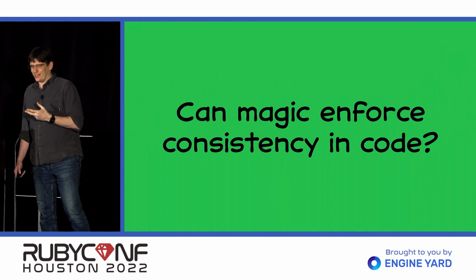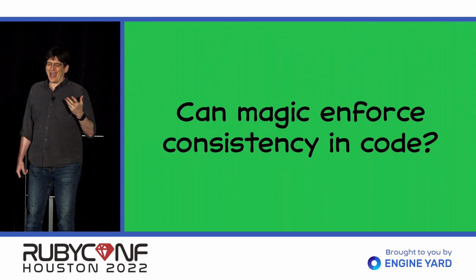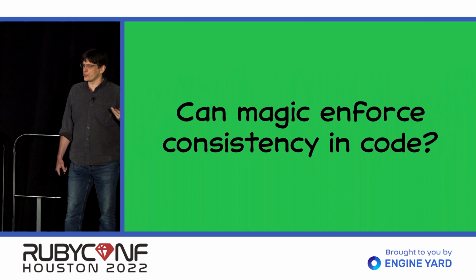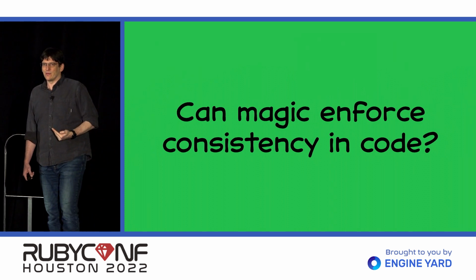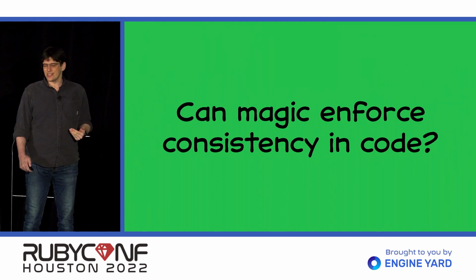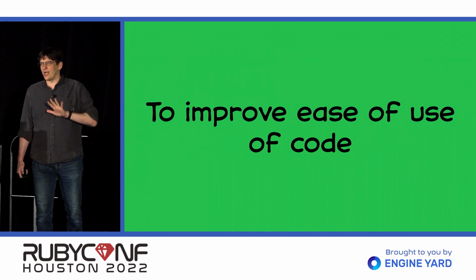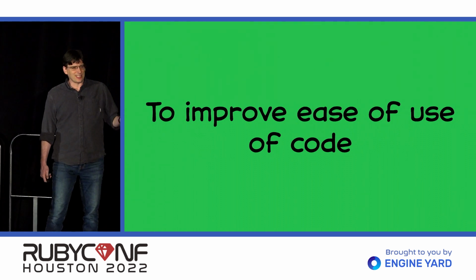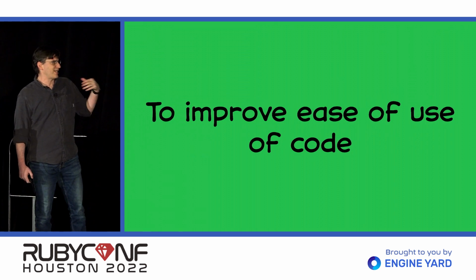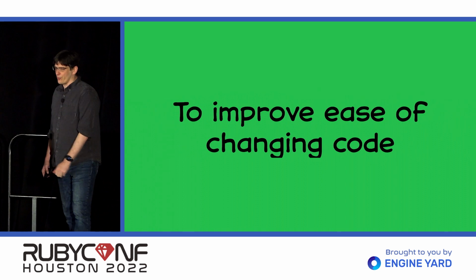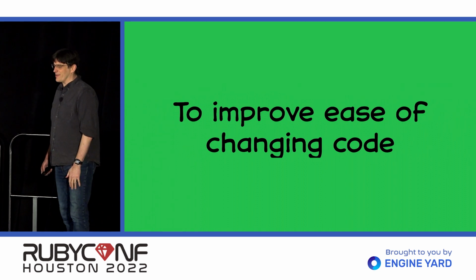Can the magic enforce the kind of consistency that you want in your code? Before Rails had resources, you had sort of a free-for-all in terms of what the names of the methods were in individual controllers, and it definitely added to the complexity of working with a Rails code base. Is the code easier to use from the outside with the metaprogramming version? In this case, a user of status shouldn't care one way or another, but for somebody who's working on status, it's probably easier to work with, and it's definitely easier to change, or at least to make a certain kind of change.